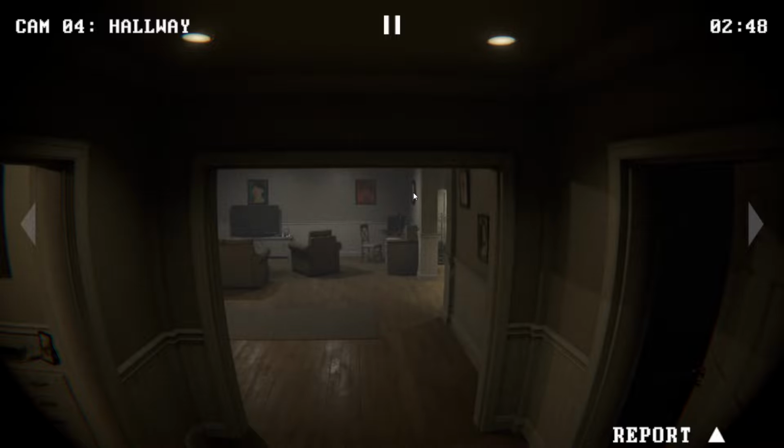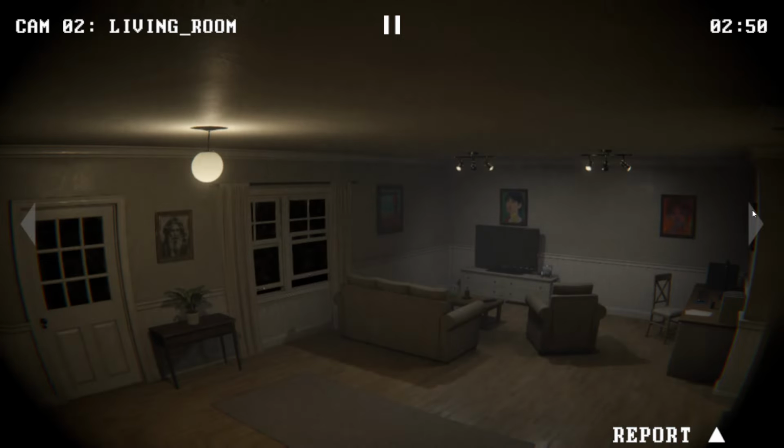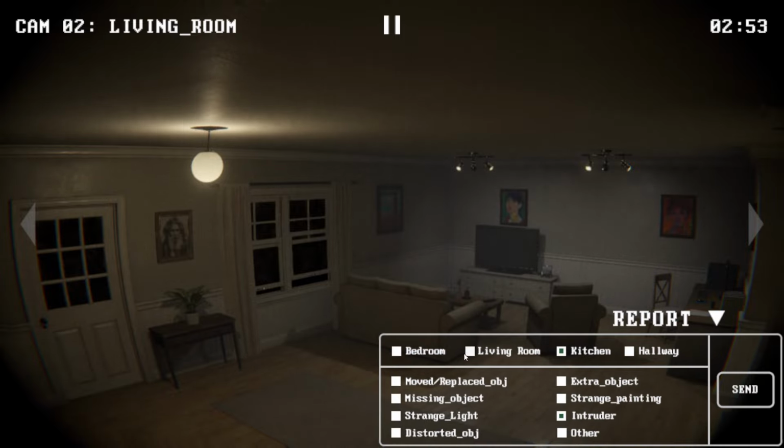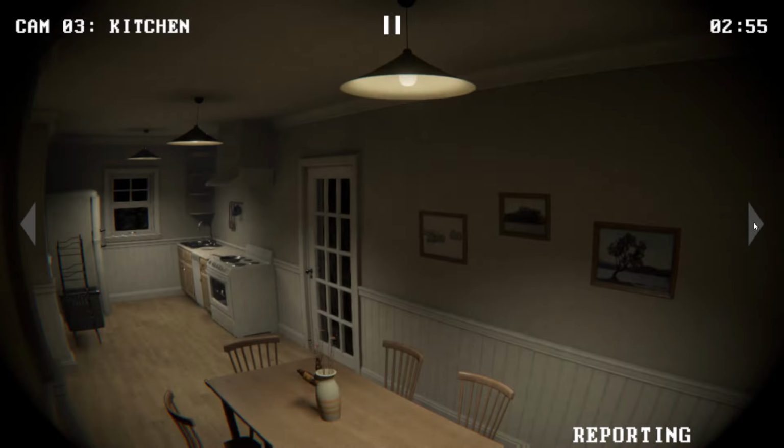Is that clock in the background new? I don't know. I'll look at the living room camera and see if that looks like a new item. I'm not sure, because usually this arrow in the right corner to switch between cameras is covering that spot, so I'm not sure if that is new or not. I guess we can try to report it. It would be extra object, I think, if it was new. It's probably always been there, I don't know.